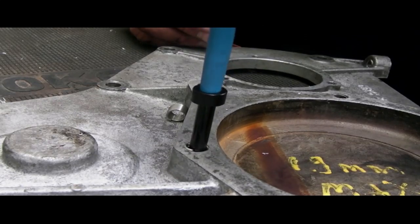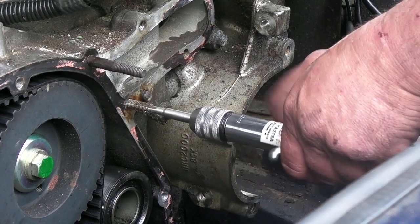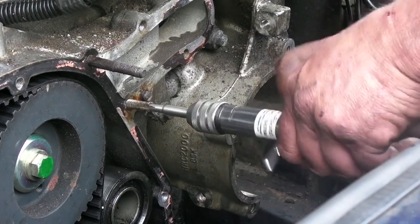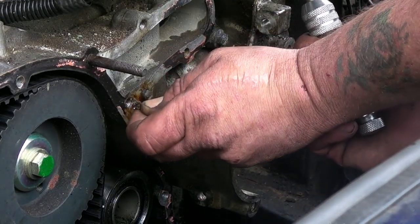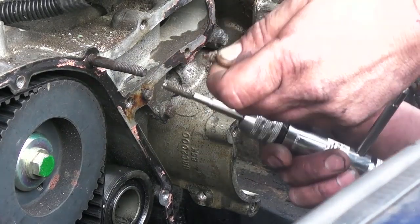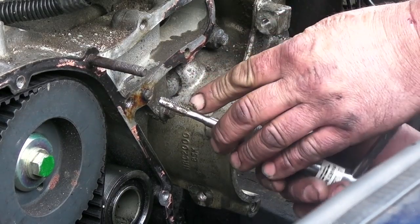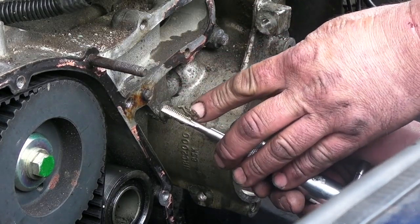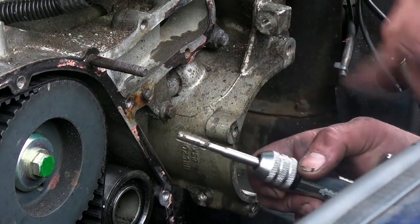We're looking at getting it just below the surface — and we're there. Another downside to working in the vehicle is that you're going to be working in close quarters. Working on older vehicles you'll find that some things are not right — in this case I thought I had two broken studs, but it turned out that somebody had put silicone in there and not put the bolts back.